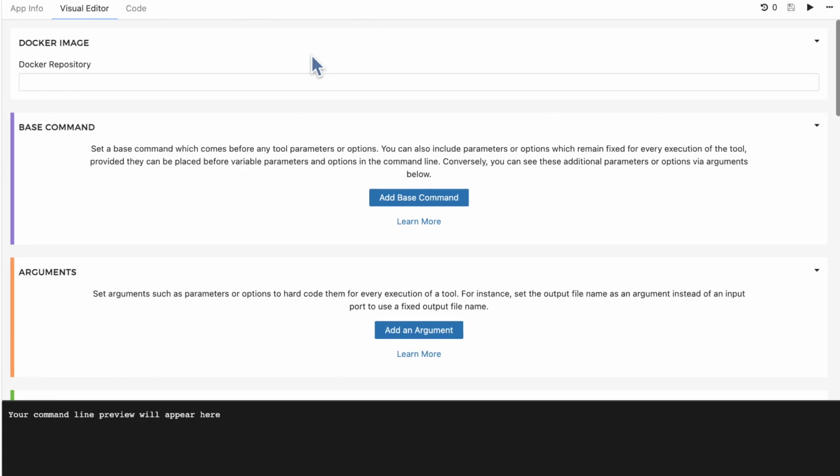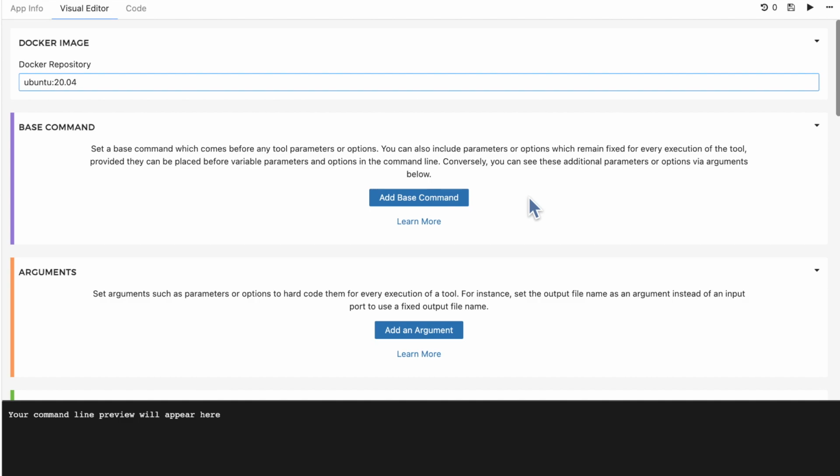The first thing you'll see is a section for a Docker image. Docker is an open source containerization technology based on Linux that allows developers to write, operate, and bundle programs. Basically, it's a package that contains everything the application needs to run. For our tar tool, we'll need Linux, so I'm going to use an Ubuntu Docker image. To learn more about how to utilize Docker containers, or if you have any questions, you can reach out to our support team or visit us in office hours. I'll include the information in the description of this video. Our Docker repository will be using an Ubuntu image.